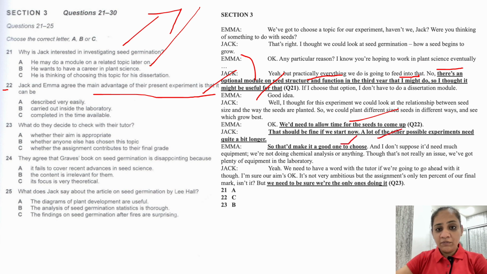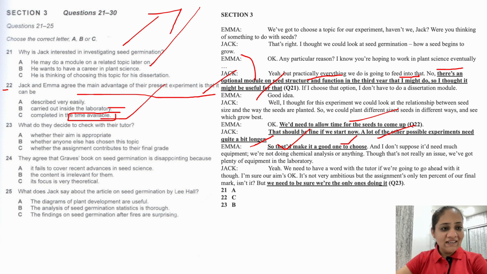A lot of other possible experiments would need quite a bit longer. So the options describe ease, laboratory and time available. Here they are talking about time availability, because it would take a long time, that means quite a bit longer, so it is related to time. So my answer for 22 is C.